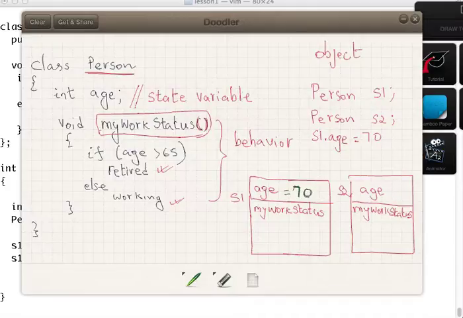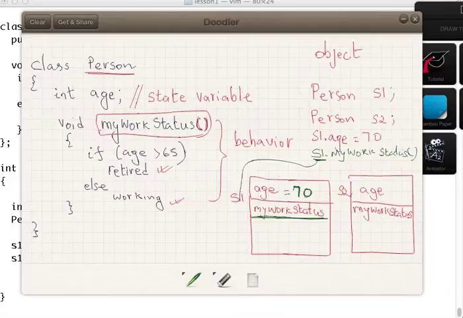And we say S1 my work status. When I call that function, this method of S1 will get executed. Remember that. This S1 is the object.